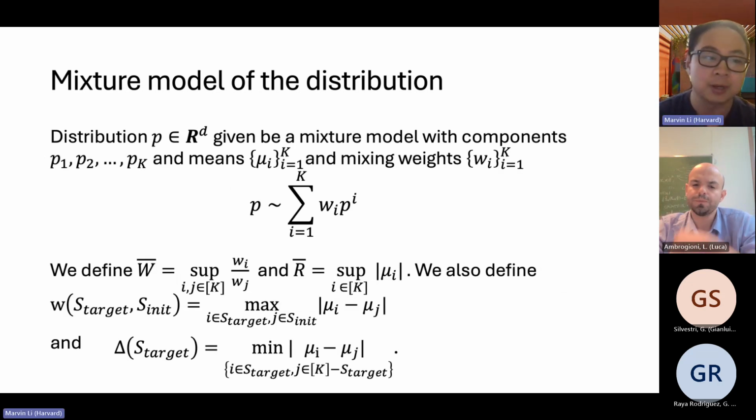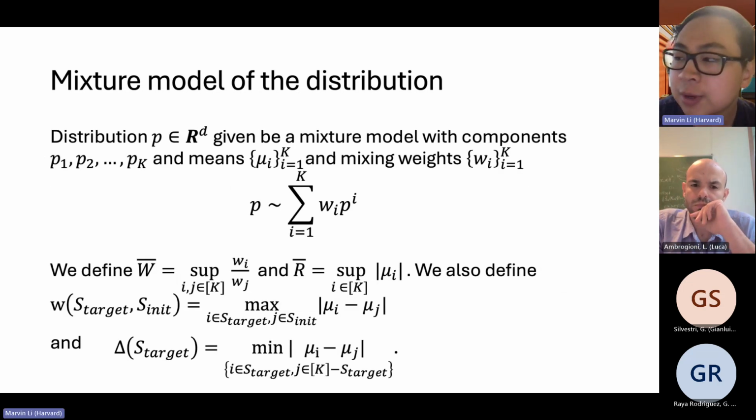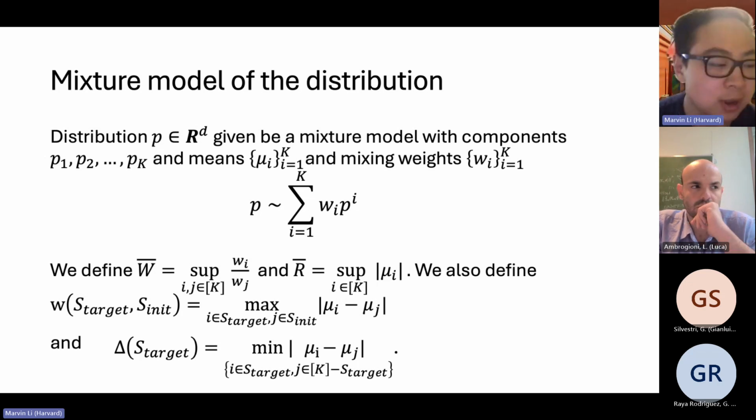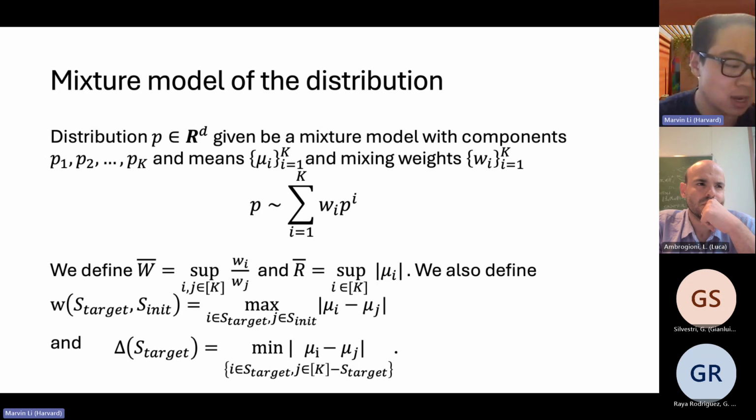Now I'm going to describe our data setup. We assume that we're dealing with the diffusion model's true score. That's doing some score matching, and it has produced this real score and this outputted distribution. The distribution P is the distribution that's given when you generate images from the diffusion model.